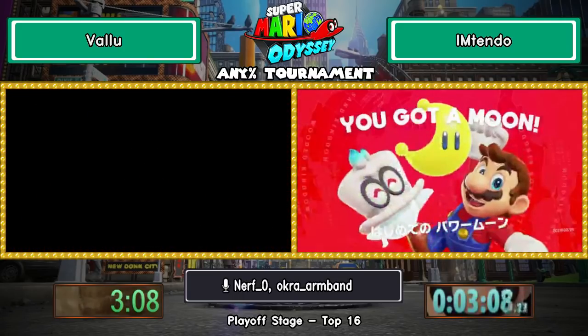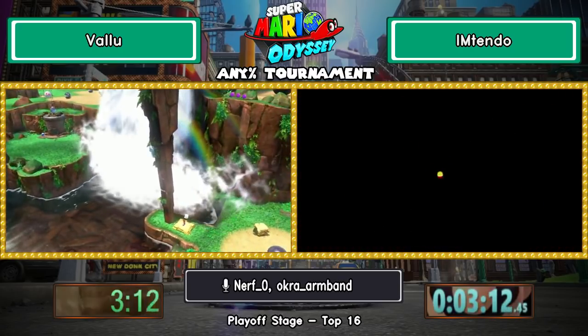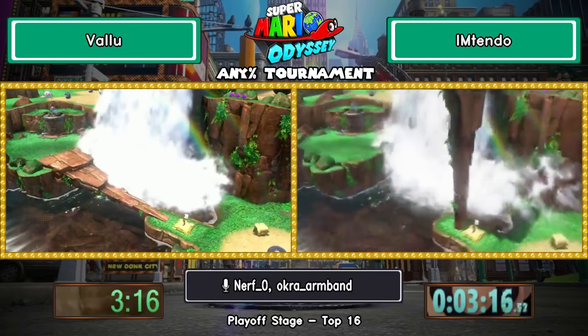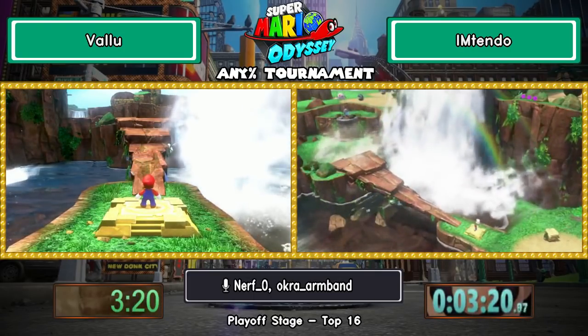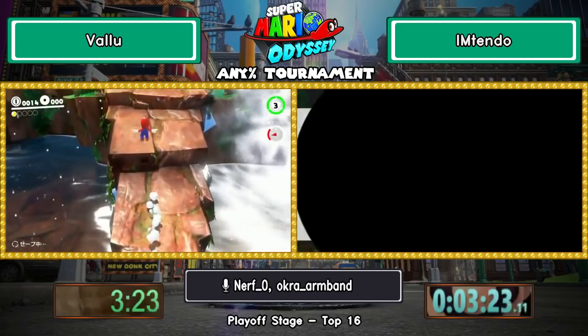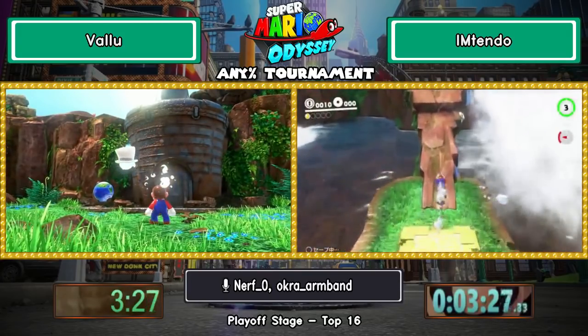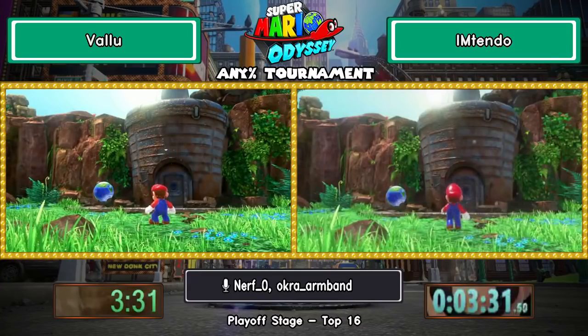So both of our runners not doing 1.0 strats. They're just going standard here. Yeah. Again, I know for a fact Vallu's on 1.2. I would guess IMtendo is as well. But at least 1.1. Yeah. And the spin pound strats from Vallu there, getting the quick path to the cutscene. IMtendo doing the same thing.